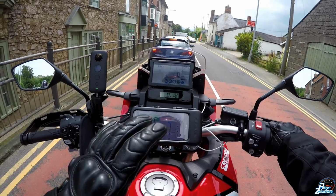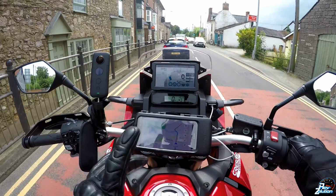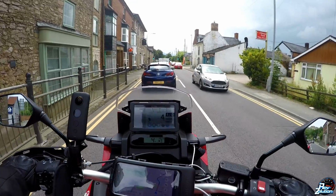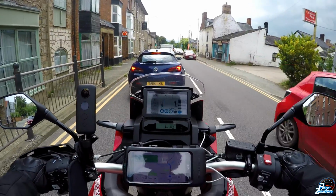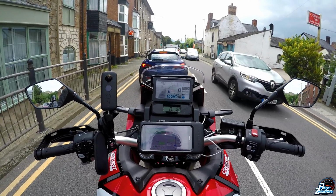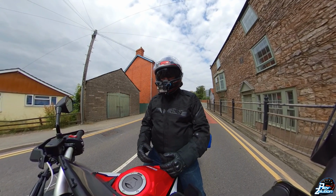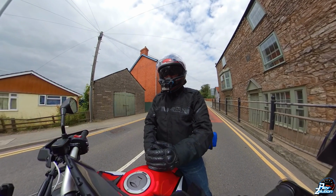I've pulled the brake and this bike has just nosedived. ABS, I don't think ABS came on. I wouldn't be surprised if it did. But yeah, the brakes do offer a lot of confidence. They are good. You press the rear brake, I believe it's got the Honda's dual braking system, so you press the rear, I think it's like a 70-30 split or something like that.